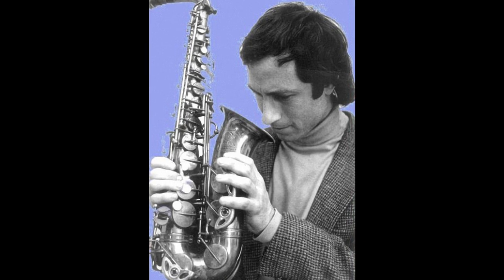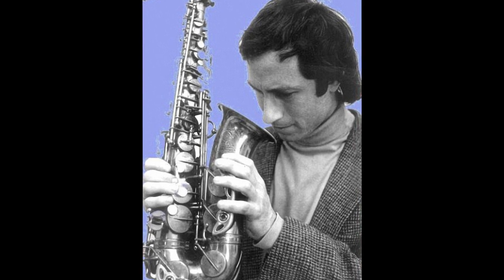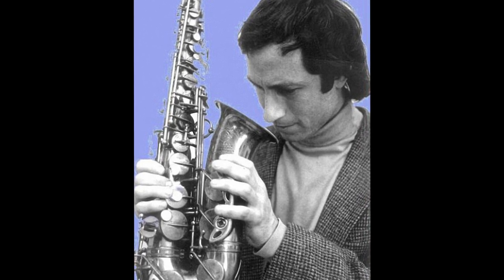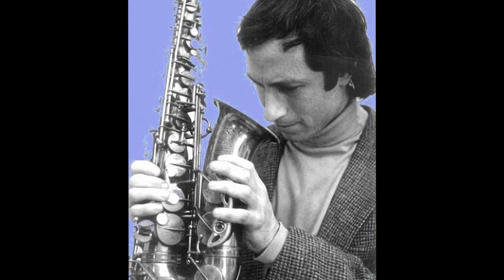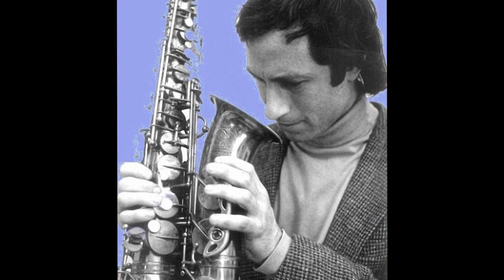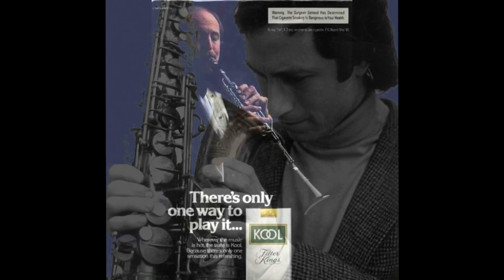A bit of history here. To the best of my knowledge, I was the first musician on the planet to have an instrument fully fitted with synthetic neoprene pads on the keys. If you're not familiar, woodwind instruments are traditionally fitted with leather pads on the underside of the key cups to seal the air, allowing the notes to change. Way back in 1975, I had just obtained a new saxophone from my sax professor at the University of Denver, Ray Corrales. Ray was famous for being featured in nationally posted billboards playing his clarinet, advertising Cool cigarettes.